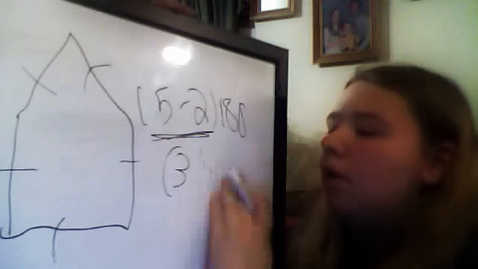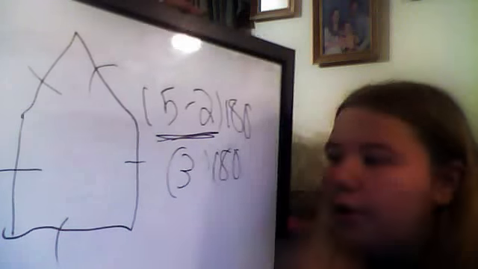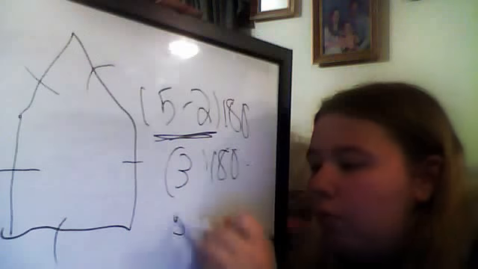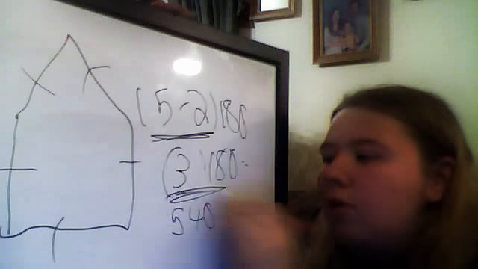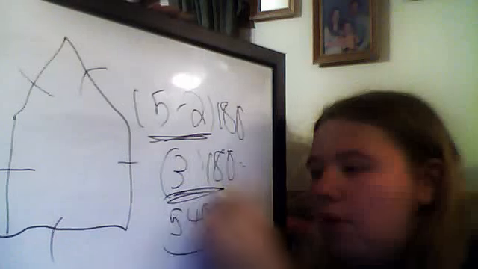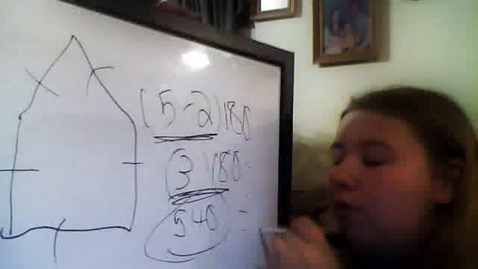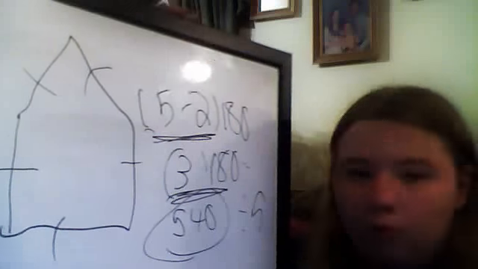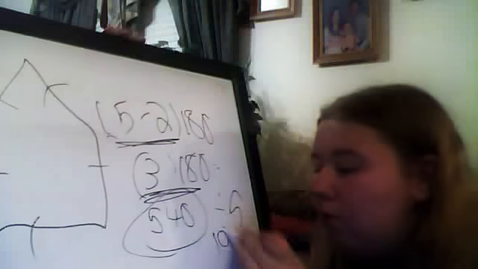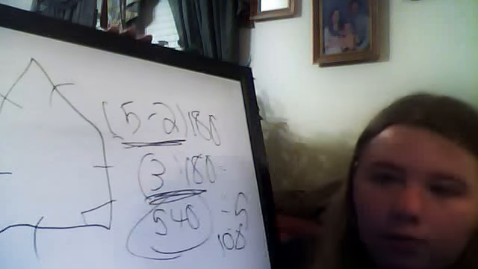And that's basically the sum of all the interior angles, if the problem asks you that. But if it asks you to find just one interior angle, you'd have to backtrack a little bit. Instead of multiplying and getting your answer, you'd take this product and divide it by the number of sides the polygon has, which is 5. And that would equal 108. So the measure of one interior angle is 108 in the pentagon. That's very nice to know.